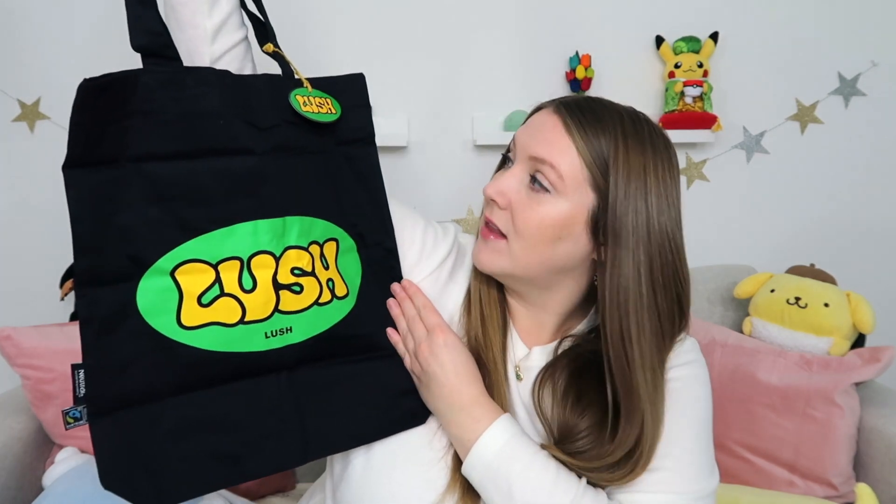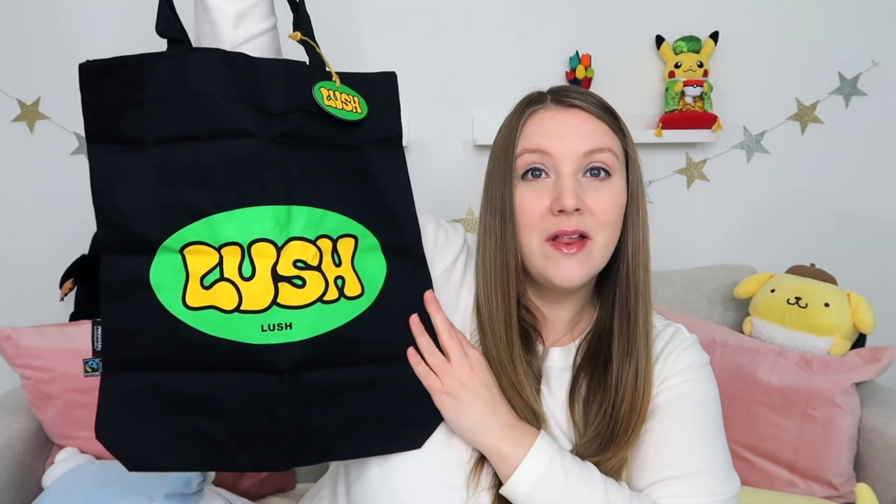First item — it has a little card. All the postcards are always so cute, and there's a note on the back. I don't want to read it because it's going to mess up the surprise of what's inside. First order of business, it looks like there's some kind of a bag. It looks like it's just a classic Lush carrier bag, which is pretty cool. Last time Lush Kitchen sent a bag in their boxes, my name was written on the back of the little toiletry bag, which was super cute.